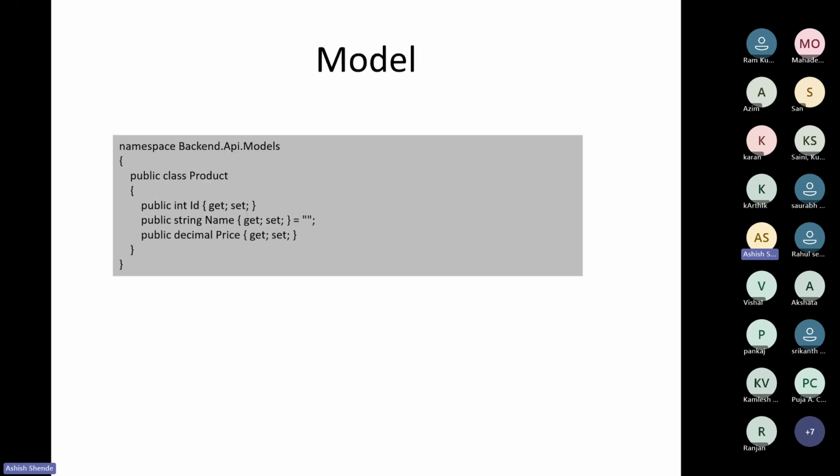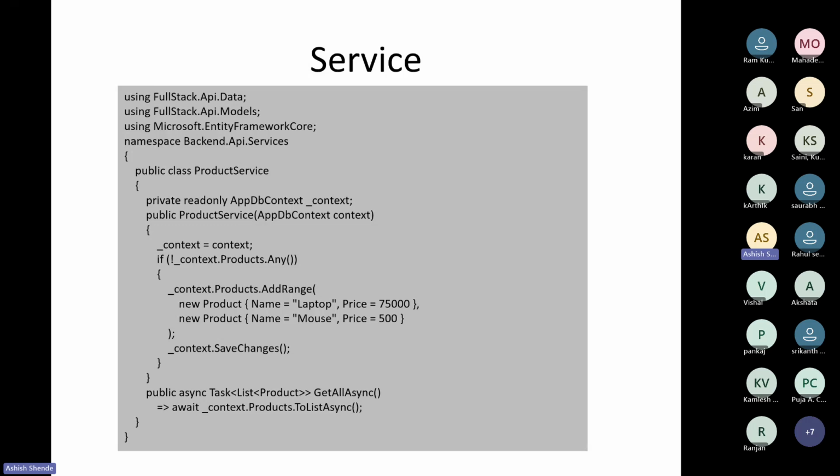Okay. Then the model. This is the basic model that I have designed. It is a DTO that you are going to take care of while sending the product. You can make sure that a string will be nullable or the price will be decimal or something. Based on that you can optimize the actual object which is being transferred over the network. Okay. Service is basically a database access layer.